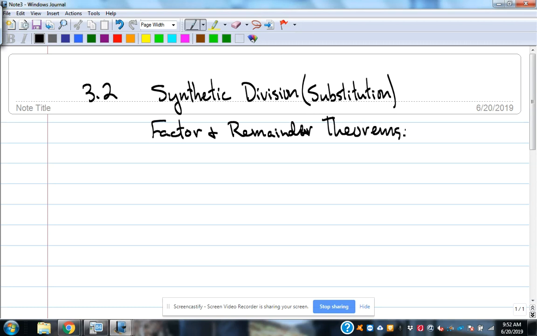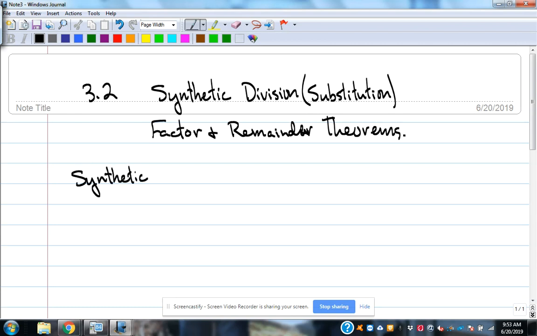With that, okay, so synthetic division and the factor and remainder theorem here, and we're going to learn the skill today and talk about how to do the actual work that's involved, and then Tuesday we'll take this skill and use it to help us solve polynomials or find their x-intercepts with polynomials and do some stuff with polynomials out of this. So synthetic division is what we'll start with.